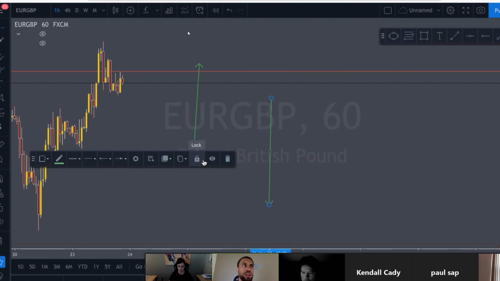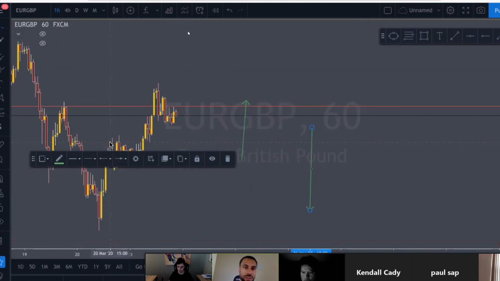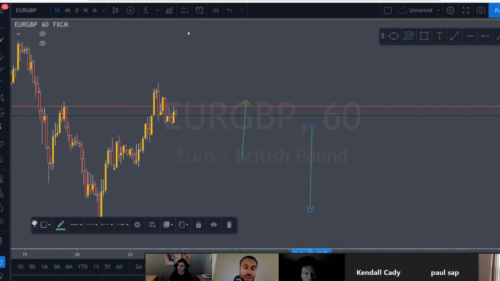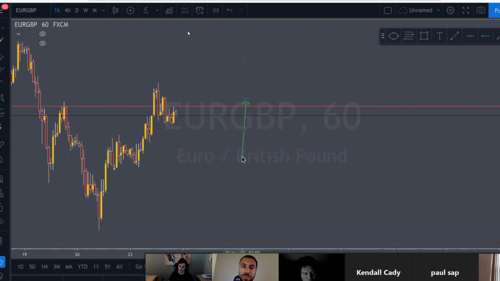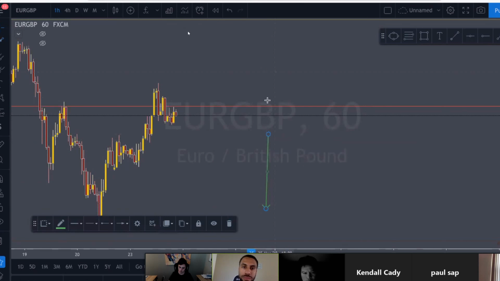So just to reiterate, say that for one reason or another, whether it's technical, which is me looking at the charts, or fundamental, I say, okay, I think that the pound is going to become much, much weaker. How can I capitalize on that? So if I say to myself, okay, the value of the pound is going to go up, that means that this division problem is going to have a higher value, right? So that means this pair is most likely going to go up. So I want to buy this pair. I want to buy Euro GBP and have it go up.